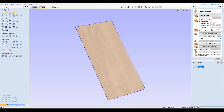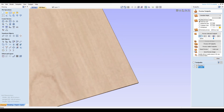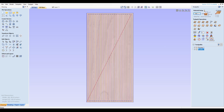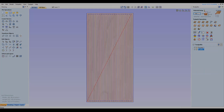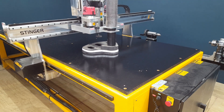The corners are left behind because a pocketing toolpath works inside a shape and leaves those corners there. If I also run on the line with the same tool, it'll clean all that up and I'll have a nice flat surface. So I'm going to save it, export it, and here we go — running it.